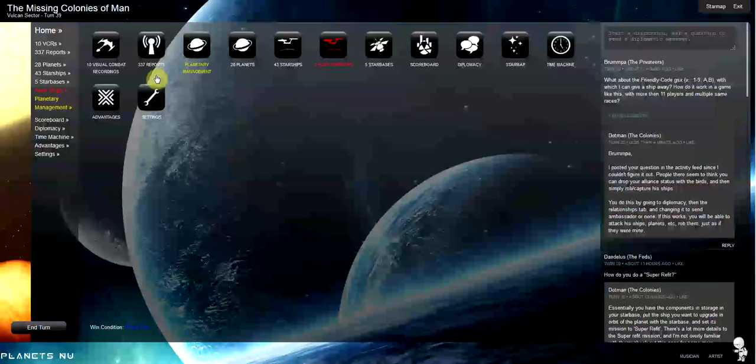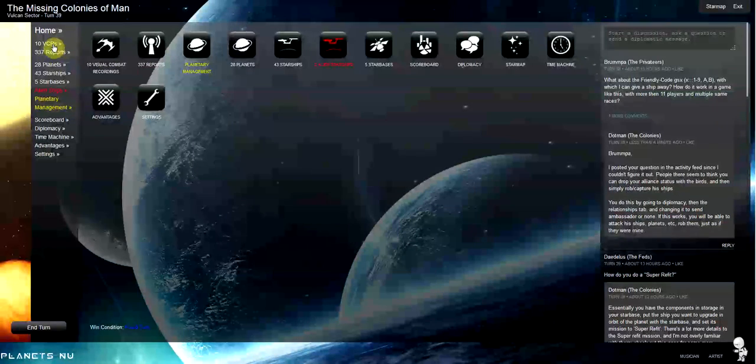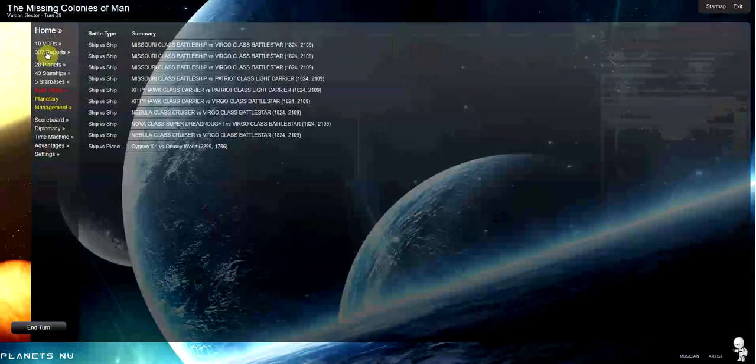But this is not a turn video, this is a VCR video. You can see on this turn 10 VCRs. Last turn I went and attacked a Federation fleet that was sweeping some of my mines. So let's take a look and see how this worked out. I've already looked at them, of course. It's the first thing you look at when you get a turn. And see if I can talk about what went on here.